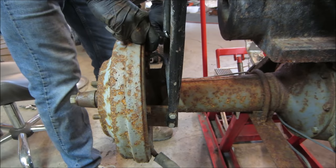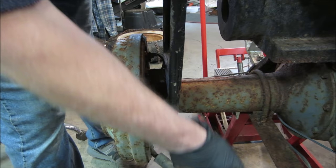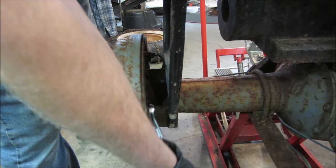Problem is, I don't know which way is tighter and which one's looser, you know? So we're just gonna go and turn, see what happens. If that doesn't work, we'll go the other way. There we go. A bunch of rust falling out of it. That do anything for us? Not much.